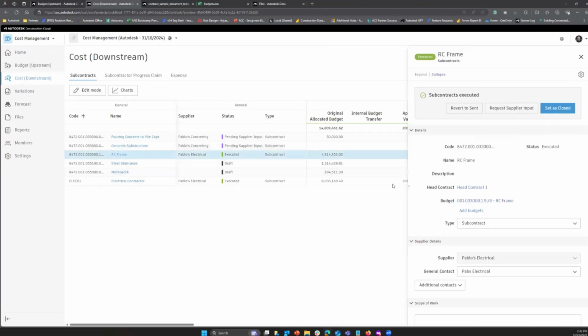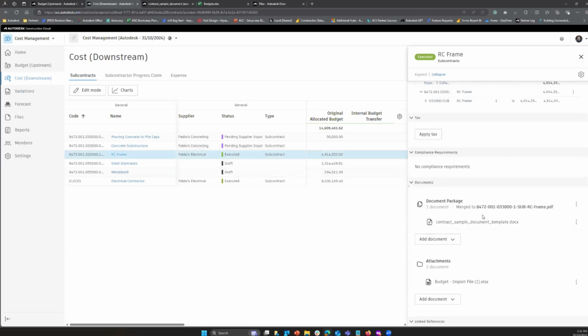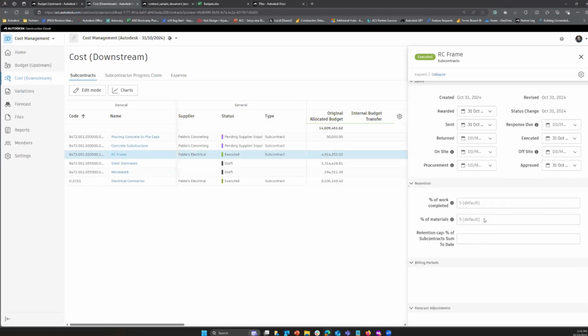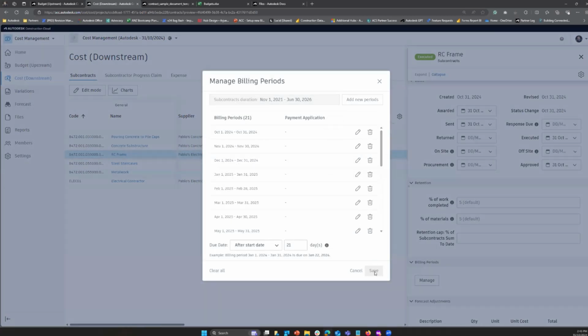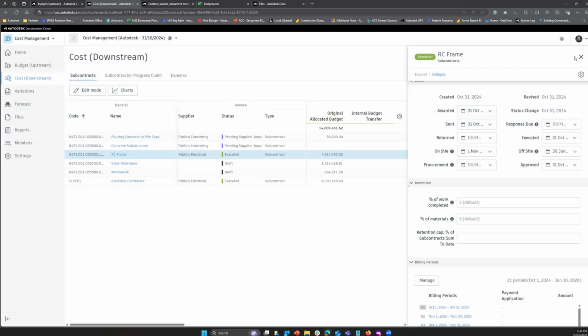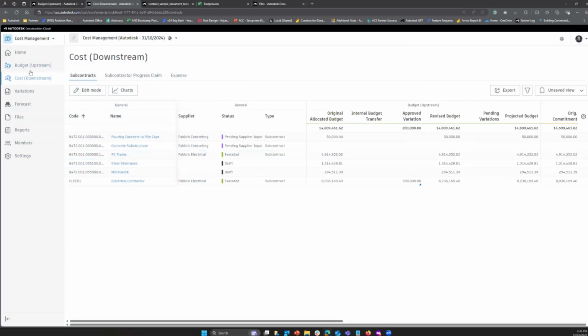So RC frame, the billing cycle is going to be inherited from the head contract. Mind you, these billing cycles can be modified for each individual contractor if they claim at different dates or it's at a different project stage or whatnot.